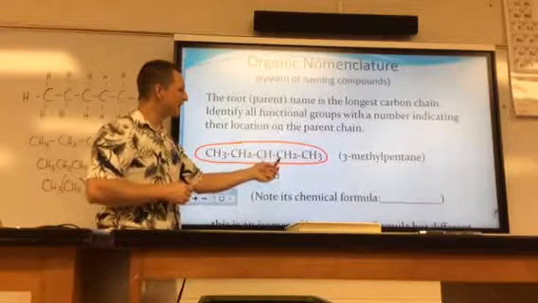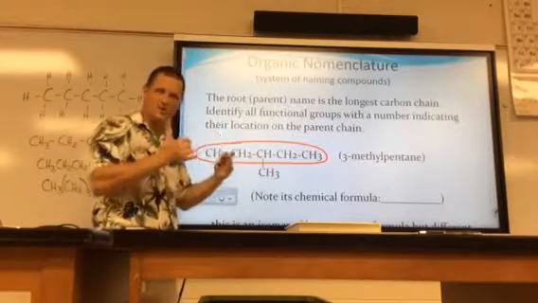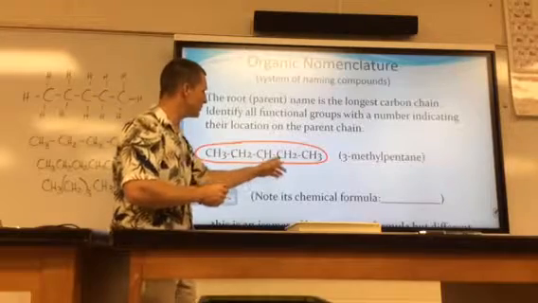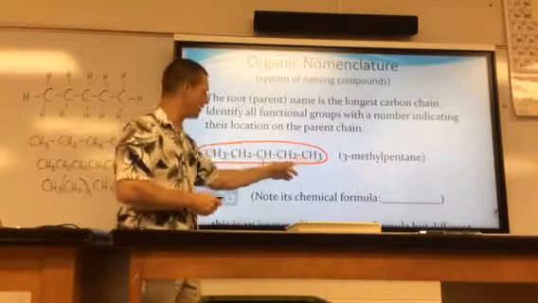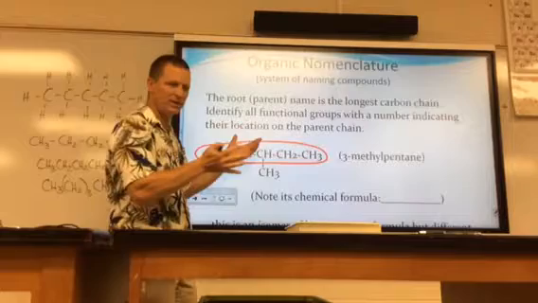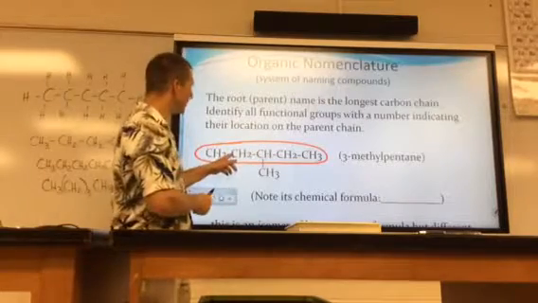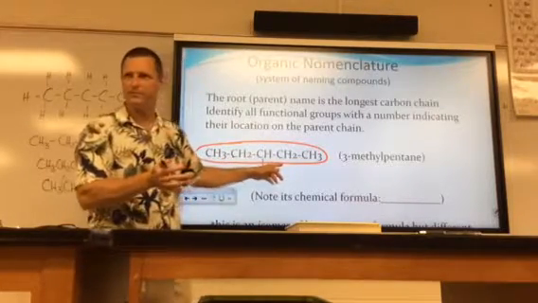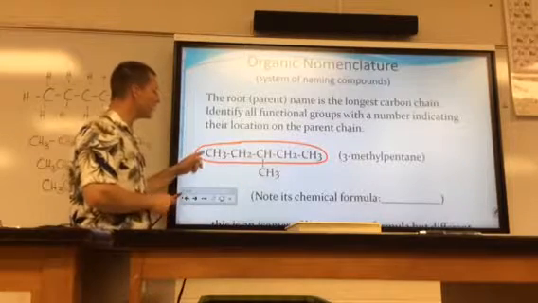So this is actually going to be carbon number 2. You want to have as low a number as possible. So if the methyl group is on that one, then that becomes carbon number 1. And then if the methyl group is on that, it would be 2-methylpentane. So a methyl group on there or on there would give you the same name. Okay? What if the methyl group were on the end carbon?